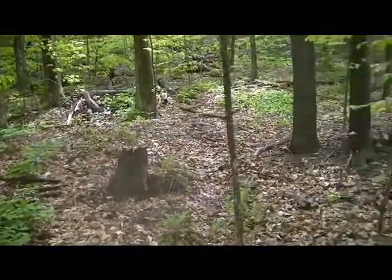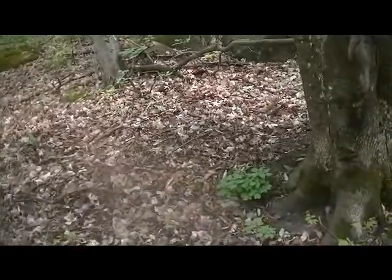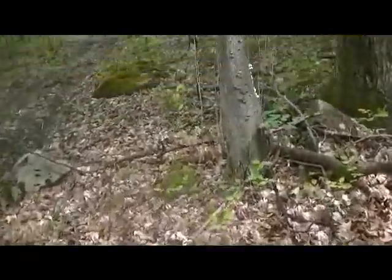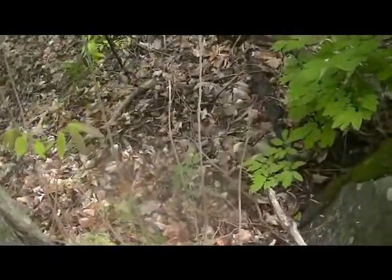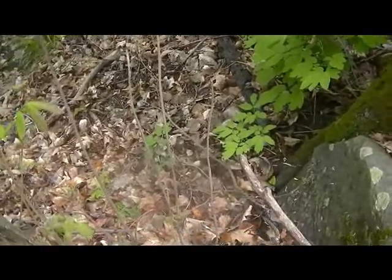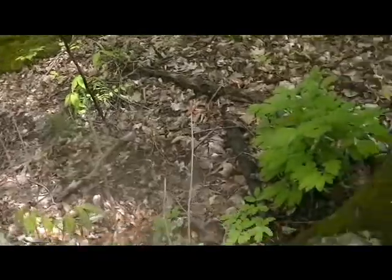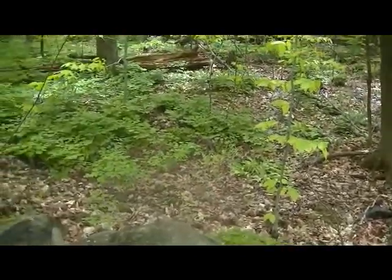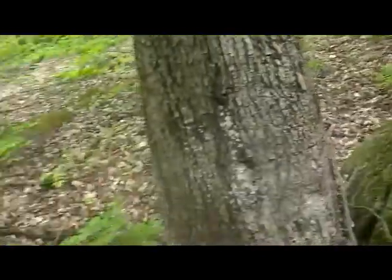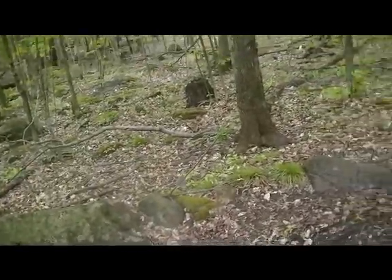I'm going to try this area. There's a lot of down trees here. I don't know what this stuff is. It's on a walnut. And it's definitely, well, it's not bone dry. Now, I don't know if that stuff is edible or not. That's one I don't know. But this is a pretty good area for leeks. This is where I come to dig them a lot. And I know there's a lot of down stuff here. So I said, well, I'll come down here and try.